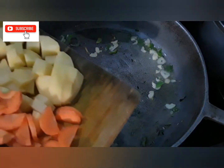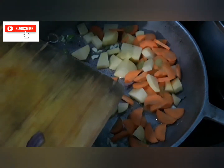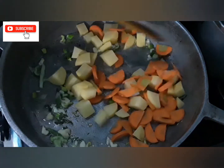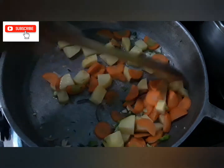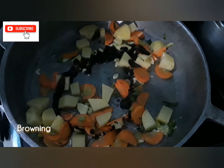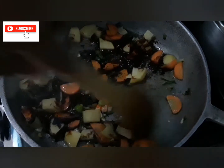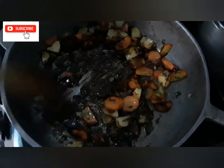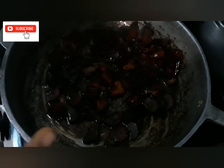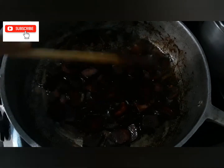Adding our carrots, Irish potato. You know, they need to cook, and the beans are cooked already. Adding these, stir them around. Put 2 to 3 teaspoons of browning. Just cover this on low heat, allow the vegetables to kind of soak in some heat, and then I add in the cooked broad beans.